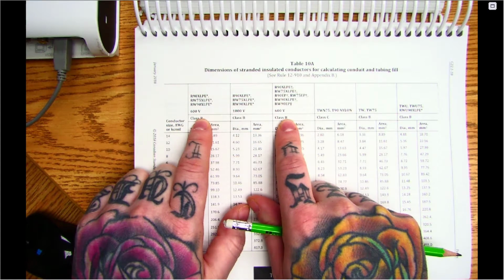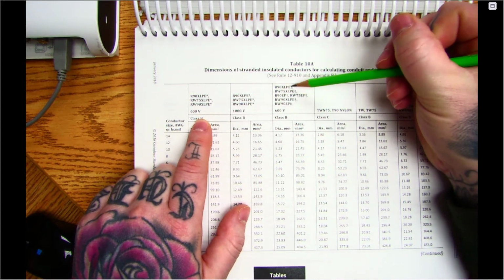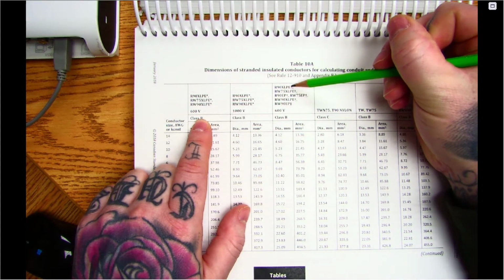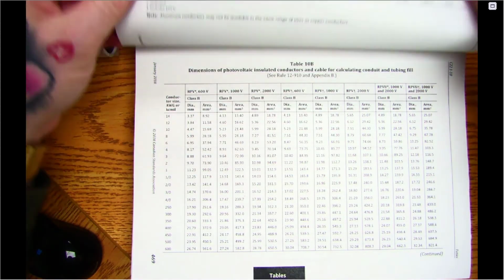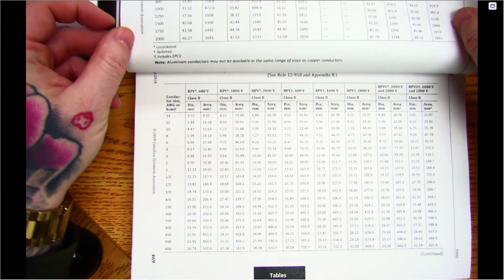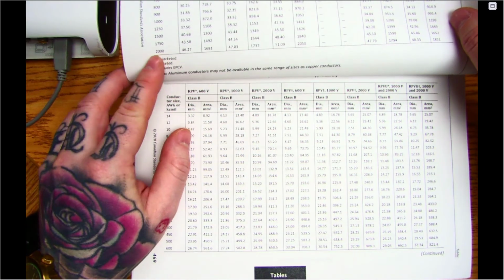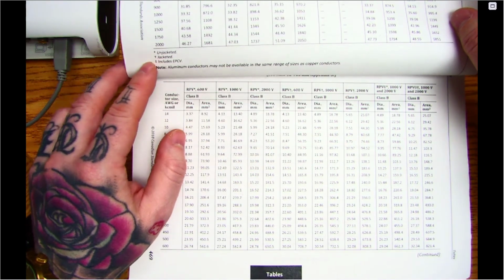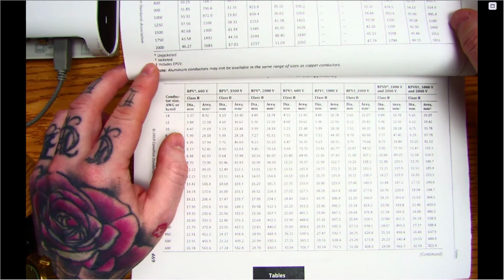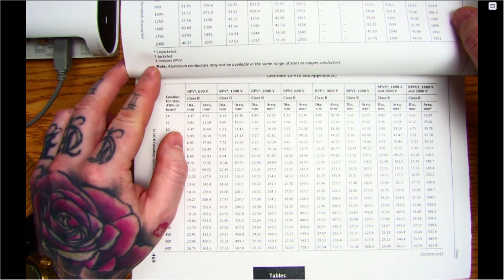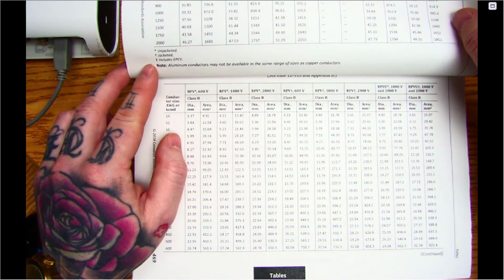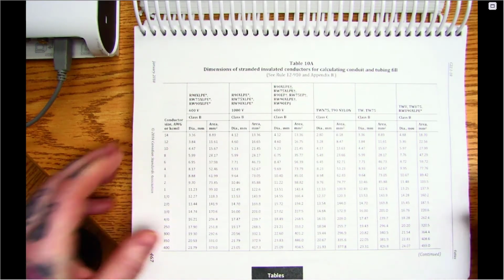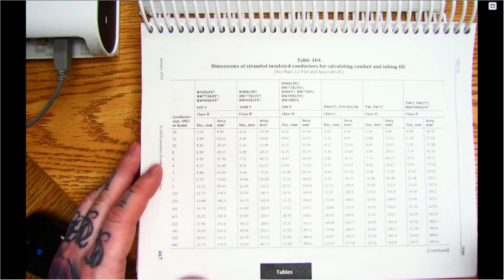Now it says unjacketed. So what you want to do is check these little symbols: this one is a cross, this is a little asterisk. If we flip over, there are notes right there that tell you the one with the asterisk is unjacketed, the one with the cross is jacketed, and the one with the double plus signs includes apparently EPCV, whatever that is. Don't worry about it too much, because I don't.